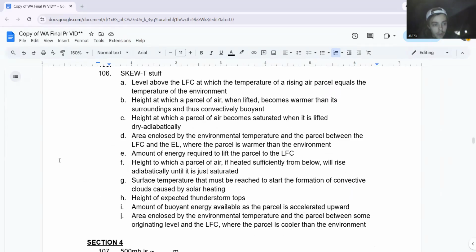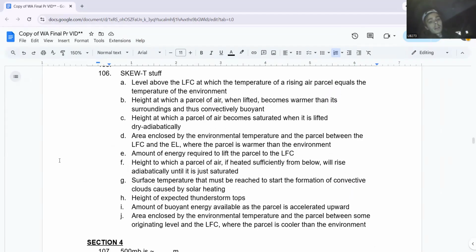All right, skew stuff. I don't actually have a picture of a skew on there, so if you really want to see that, then please go back to that episode or video. This isn't a TV show. Okay, I'm getting a little distracted. Back on track. Skew. Let's read some of these and figure out which one of the different acronyms it's talking about.